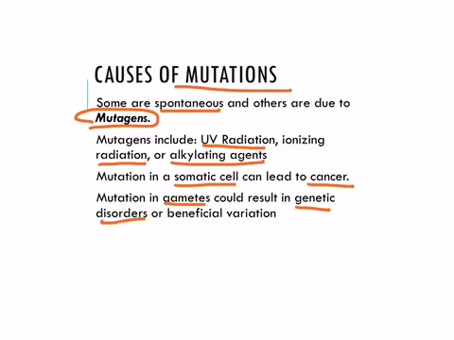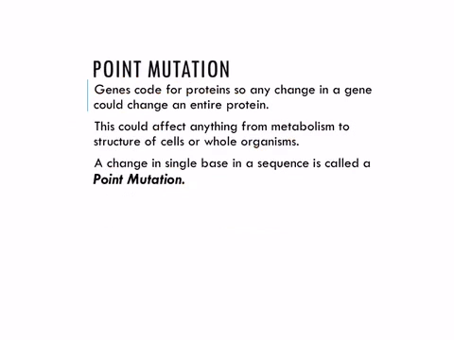But later in the spring, we'll talk a lot more about variation of traits, and in some cases, this type of mutation could lead to a beneficial variation in an organism, and it could actually end up being a good thing. Now, mutations, remember, usually happen during DNA replication, within the DNA. But remember that sequences of DNA are genes that code for proteins. So that's what DNA is doing.